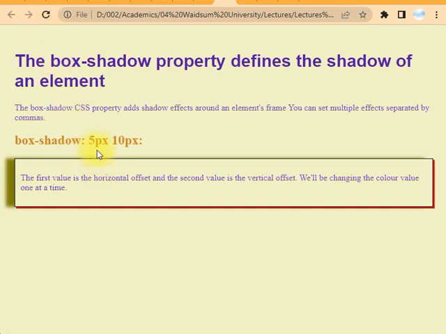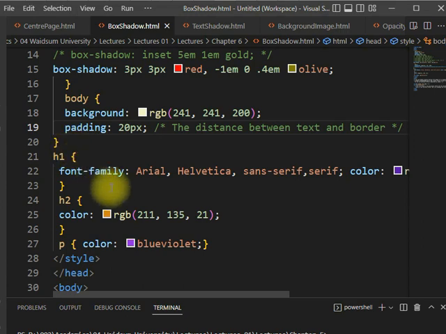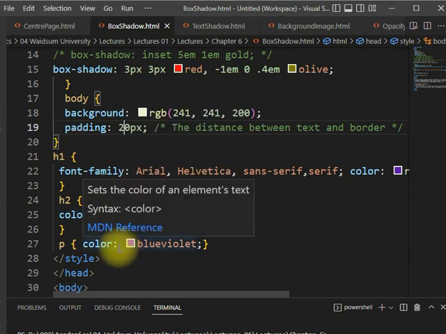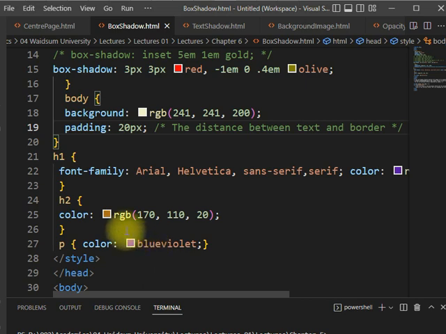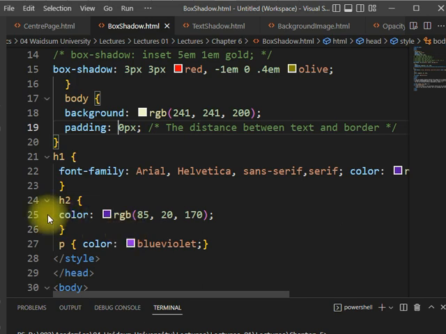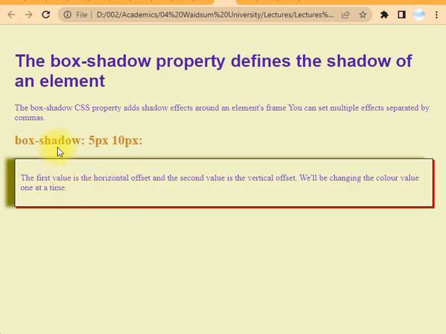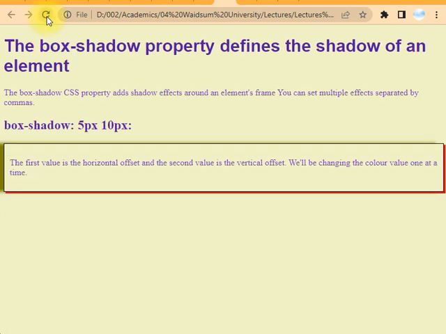Now the H2 has been changed to that color. Let's jump back to the code and undo that. So we've undone the changes we've made, we save the document, we head back. So this is going to change as we refresh the page. So now it has changed.